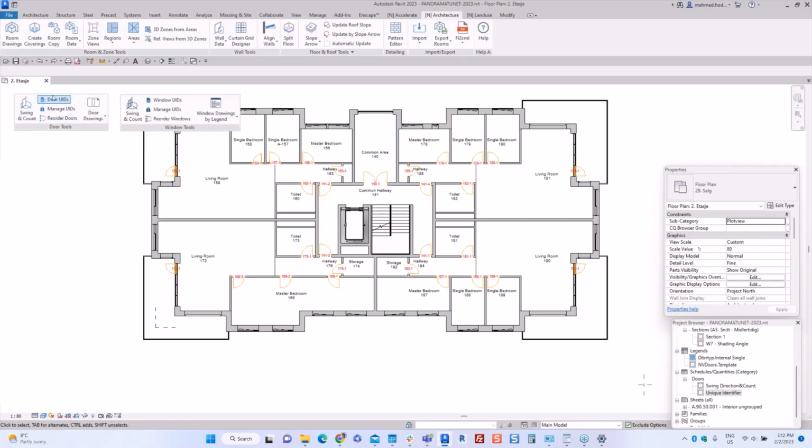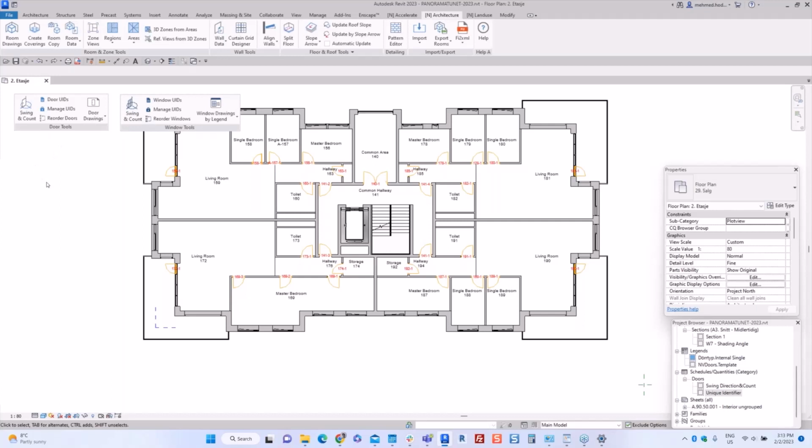But yes, what did I say? So we have separate ribbon buttons for each specific set of data that a door or window needs to have defined and updated correctly. This gives a much better overview to the user and keeps them focused on the specific task. And when you're working in a team, that can also be helpful because one team member can be responsible for updating swing and count, and the other one for working with the unique identifiers. Making these tools independent from each other makes this possible in a quite user-friendly manner. So that was the idea behind that, to provide a more straightforward, user-friendly, and focused workflow when updating and configuring the door and window data.